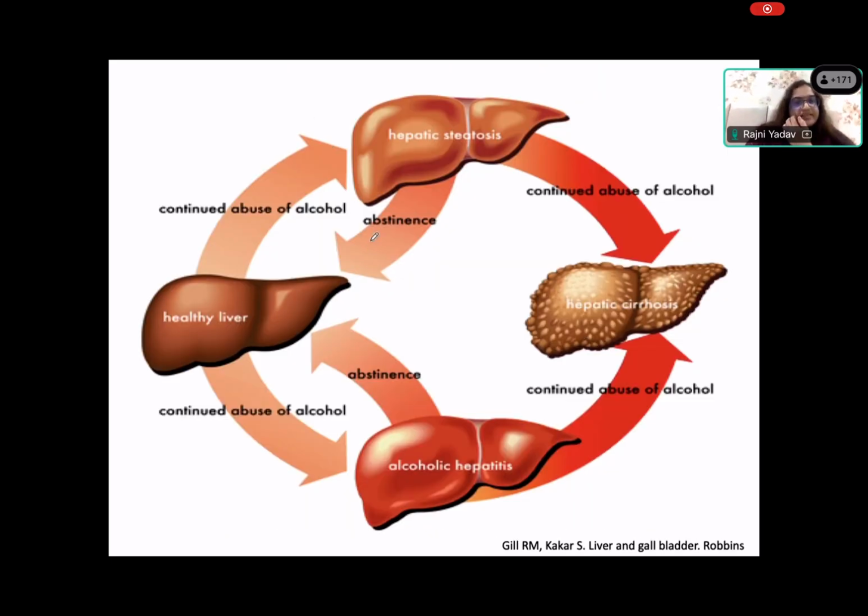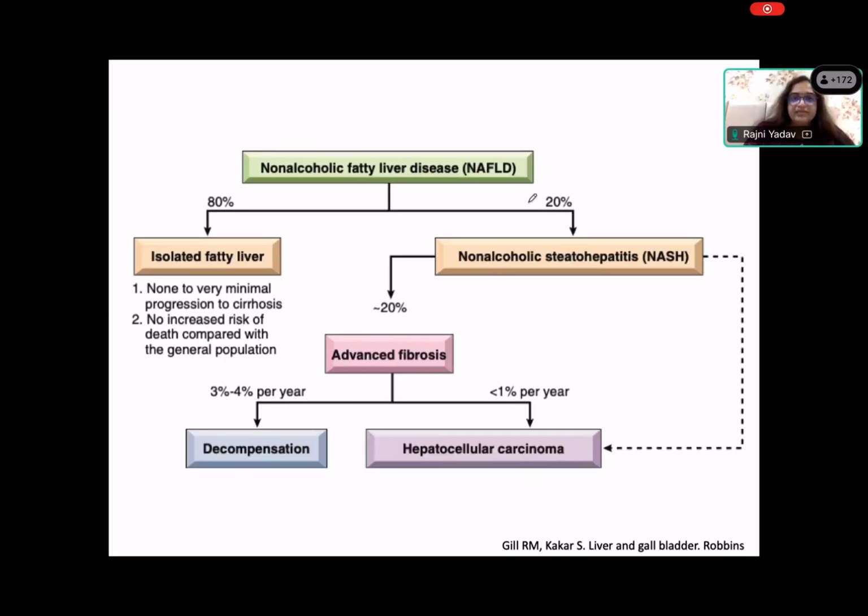Now, what happens in alcoholic liver disease with continuous abuse, either you have a steatotic or you may have a hepatitic pattern, but if it is continued, eventually it leads to cirrhosis, and subsequently the patients may develop hepatocellular carcinoma also. Whereas in non-alcoholic fatty liver disease, what is occurring? Most of the patients will have an isolated steatosis. Fewer patients have proper steatohepatitis. Once the inflammation combines with the steatosis, only then do these people progress to advanced fibrosis or cirrhosis. So that's the difference. In the alcoholic, you have a lot of inflammation, so the progression to cirrhosis is very high.